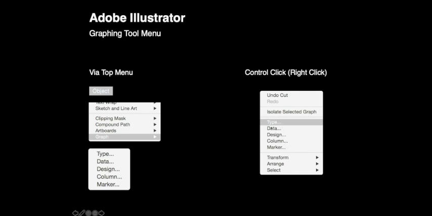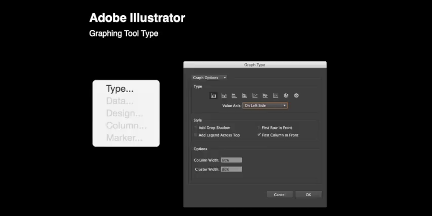So let's go through each one of these individually so you know what they are and how to work with them. The graph type allows you to choose the type of visualization you're trying to create, whether that's a column chart, stacked column, bar, stacked bar, line, area, scatter, pie, or radar. You can click on each one of these individually to switch the visualization type.